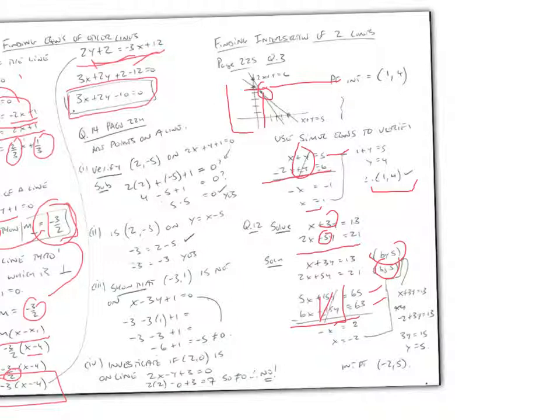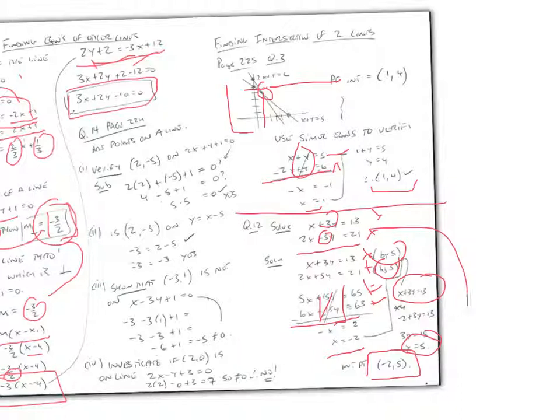And we get minus x equals 2, so x equals minus 2. Sub that back into any of these equations, any equation of these at all. Any of these equations here, I've gone with the x plus 3y equals 13. Subbing in my x is minus 2, I get y equals 5. And the intersection point of those two lines, if we were to graph them, would be minus 2, 5.